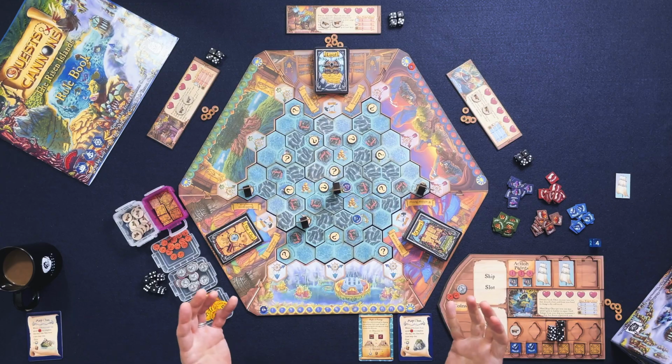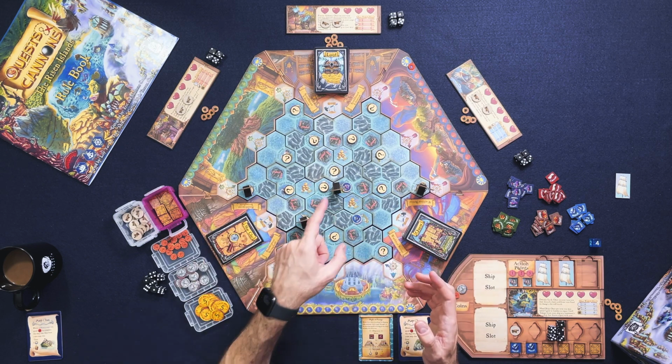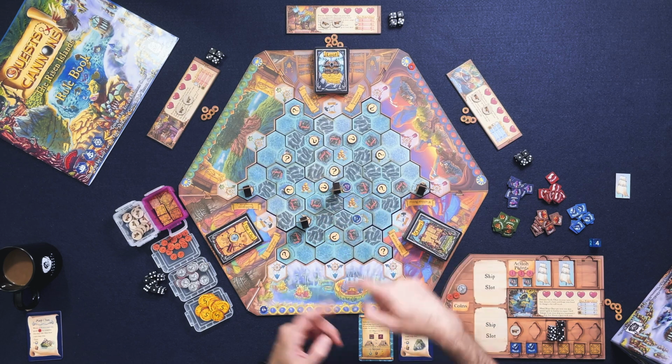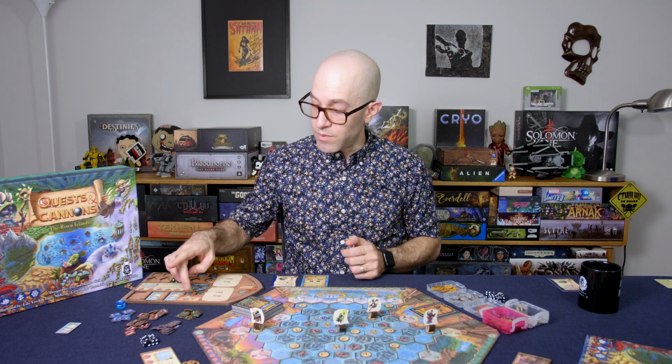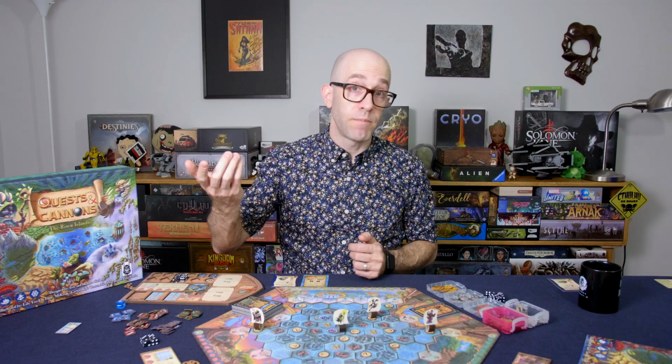So the next thing I have to do is take a look at the map. Are any enemies within 2 spaces of me? 1, 2, no. 1, 2, no. This one's too far, this one's too far. So I'm actually safe right now on the island, and I have to reset my action points, refresh my 2 sails, and then we move on to the next round.